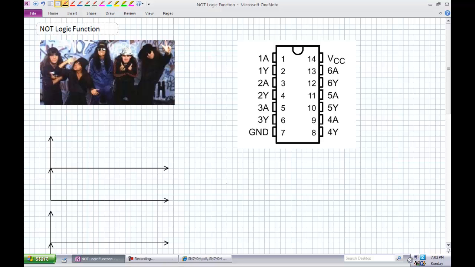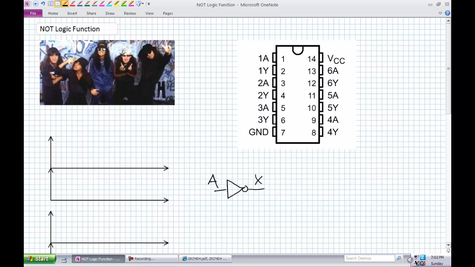First off, the schematic. The schematic symbol for a not logic function was the triangle with a bubble. It's only partially true because all NOT gates have a power supply and a ground necessary for their function. I'm going to call that VCC. It's the supply voltage. They're always on every single logic gate. That's why they're removed. No sense in complicating the diagram. You've got an input, which I'm going to call A, and an output, which I'm going to call X.